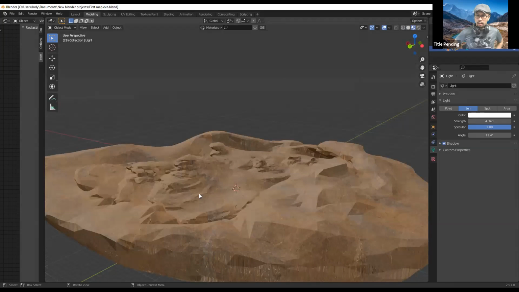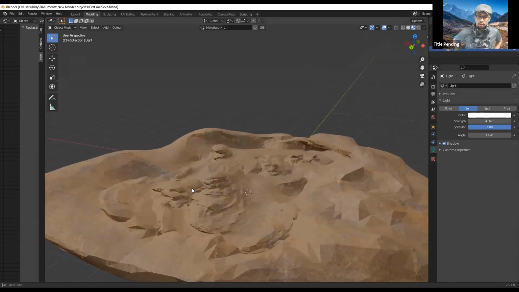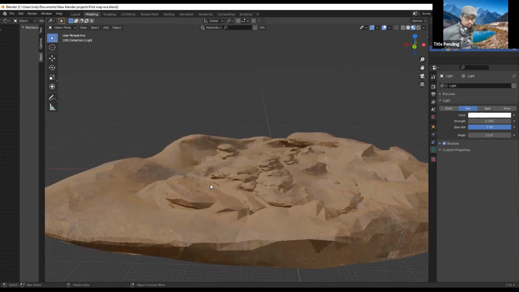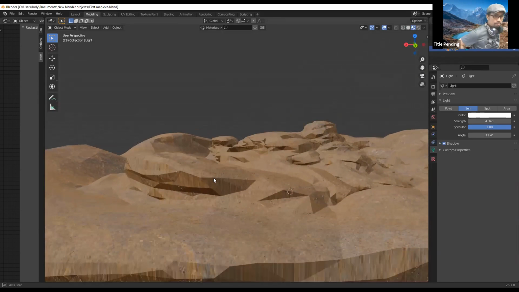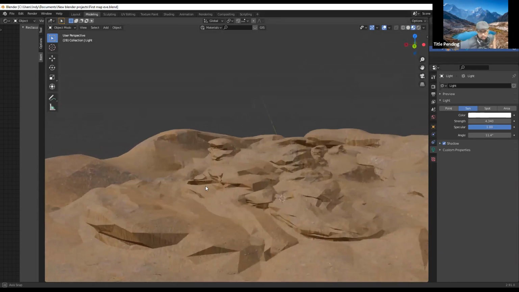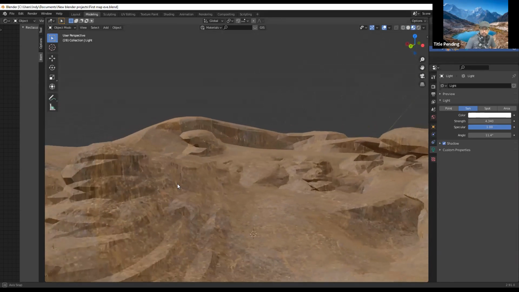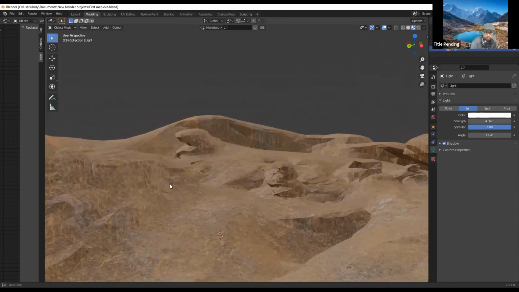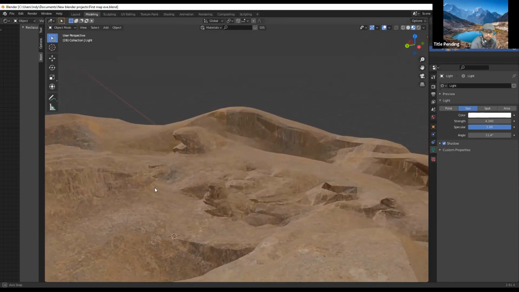Come on. There it is. Oh, it crashed. Nope. Oh, so is this from Quixel? The texture that you used? Yep. Okay. I'm trying. That looks great. I'm not knocking it. That looks beautiful, even though it's a low poly map.